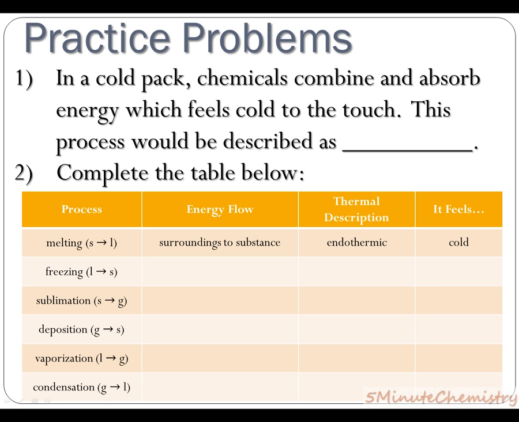So I will assume that you've taken the time to complete these practice problems, and now I'm going to go ahead and work out these solutions. So first off, in a cold pack, chemicals combine and absorb energy, which feels cold to the touch. This process would be described as blank.